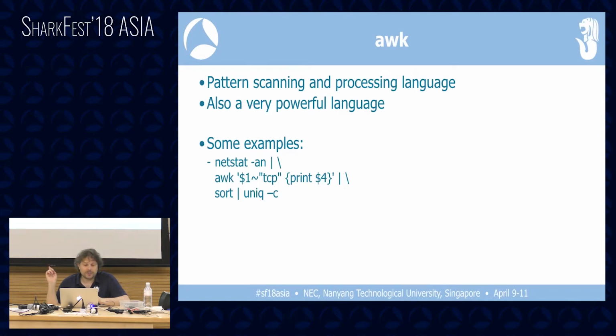This I use quite often. What it does is it gives me my netstat information. I'm only interested in lines that start with TCP. Give me the TCP state. Well, it's field 4 on some systems. On my Mac it's 6. But it gives you an overview of all the states. You sort them and you count them. So it gives a nice small overview of the state of all your TCP sockets.